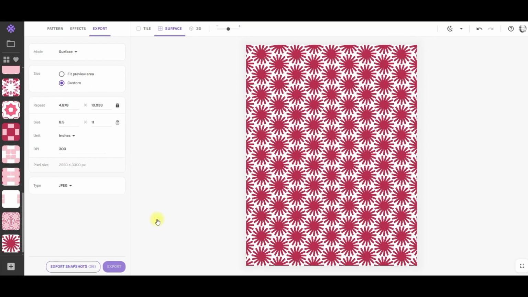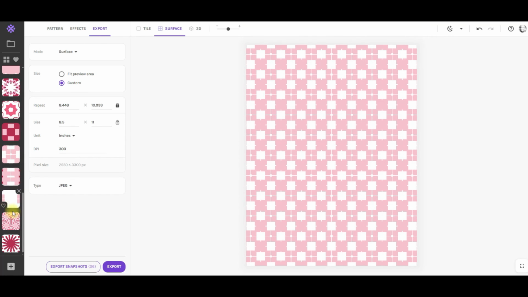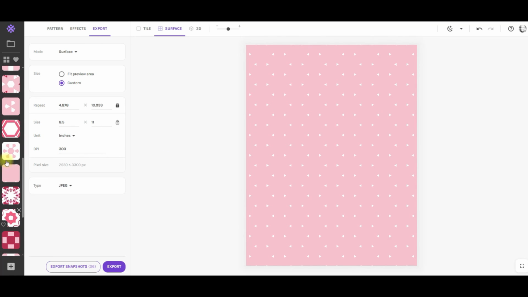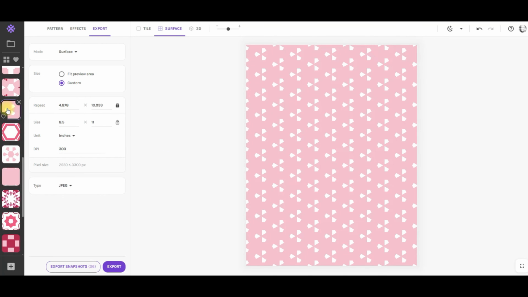What I can recommend is when you are doing patterns, so this one here is really quite busy, make sure you're putting in a few smaller pieces like this. It kind of just evens it out. So you can have a pattern like this, and then you can have a less busy pattern on the other side that can offset it. And obviously all of these patterns are going to coordinate because they're using the same colors and the same geometric type designs, which is pretty cool.